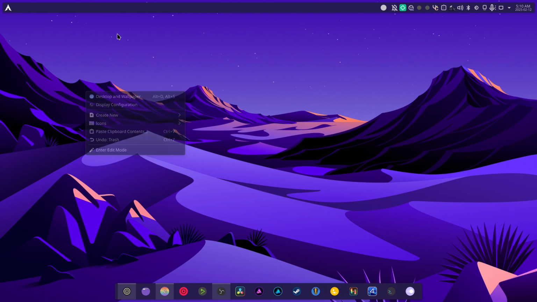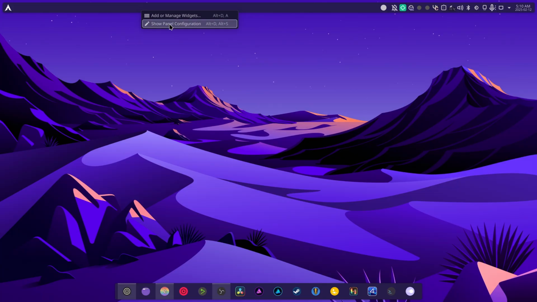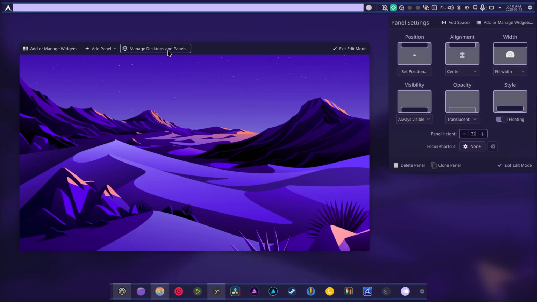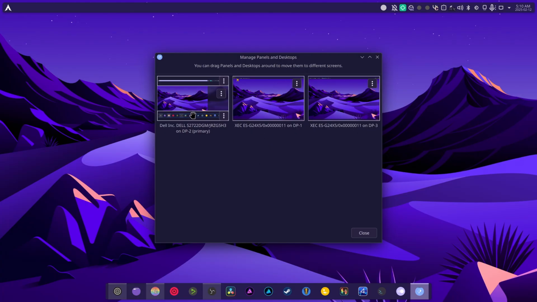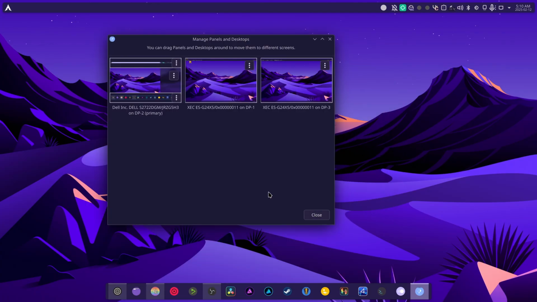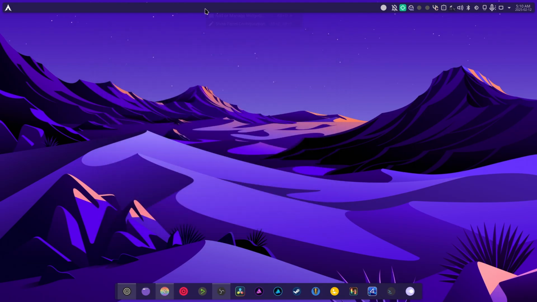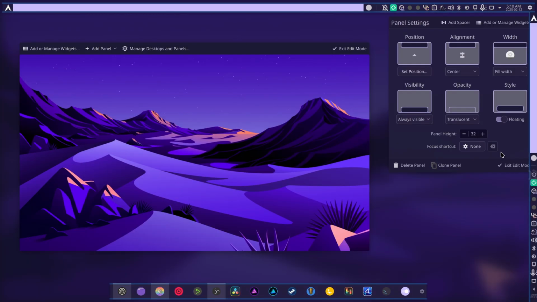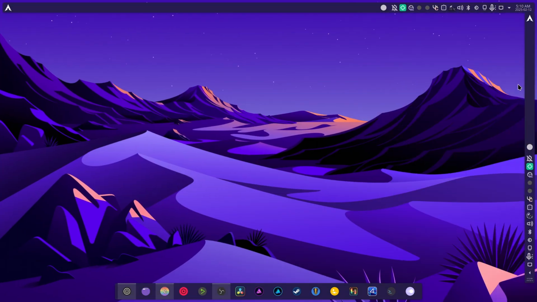You can right-click something on the desktop if you have a shortcut, and you can show target. There's that. You can actually show panel configuration. You can manage desktops and panels. Look at that. You can take this, and you can move it multiple different places. That's pretty cool. I like that. And supposedly, you're supposed to be able to clone these, clone panel onto the next monitor. So look at that. Now we have a secondary monitor. So if you ever wanted to just have this and this on multiple different panels, you can easily go and do that, which is nice, I guess.